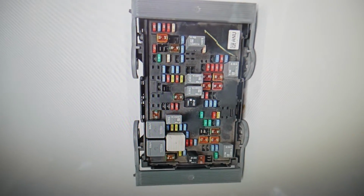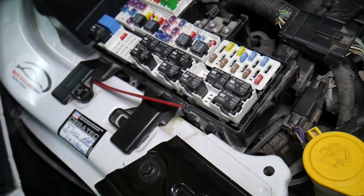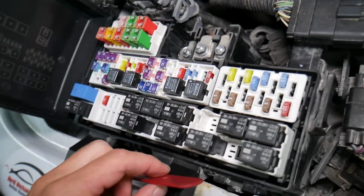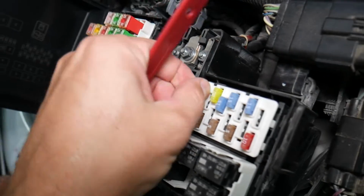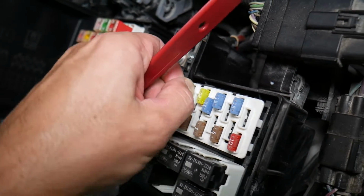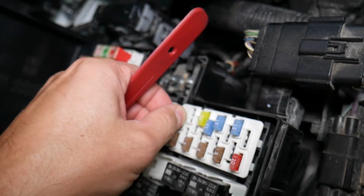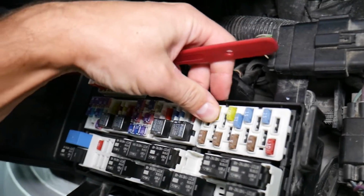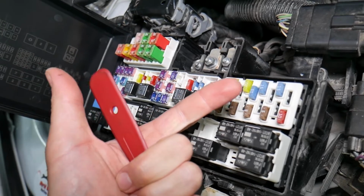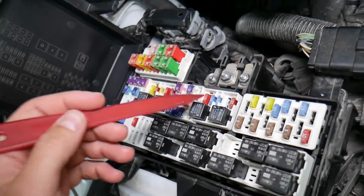But now, guys, before we continue, let's quickly explain why it's always a good idea to test your fuses and relays. It is very important to test fuses and relays. On those fuses you cannot always clearly see if they're burnt or not, especially the J-case fuses. If you remove a fuse, look at it, and assume it's a good fuse, but it's actually a bad fuse, sometimes you cannot clearly see that. What can easily happen at that point is you put the bad fuse back in and start replacing parts and tools that you don't need to, so you lose your time and your money fixing a problem that doesn't exist, when all we had to do was test the fuse and replace it.